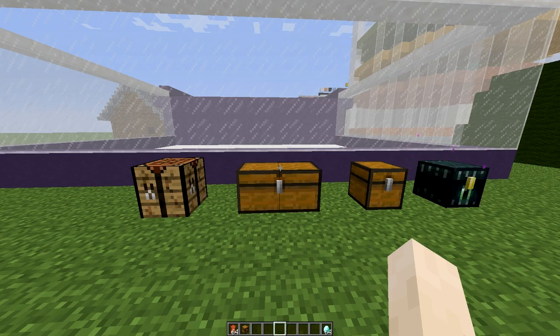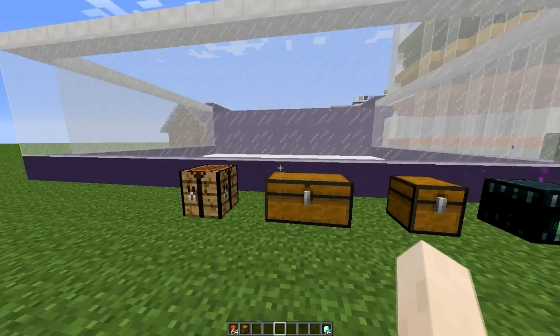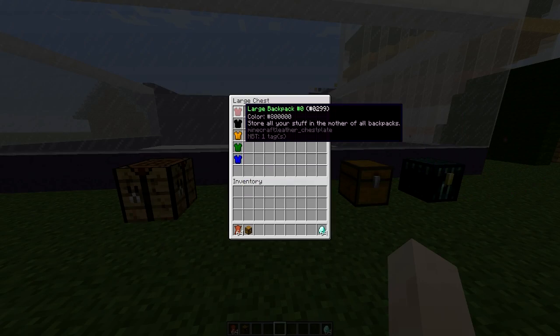Hey guys, welcome to another plugin tutorial. Today it's on backpacks. So this is a really awesome plugin which allows you to craft and use 5 different types of backpacks. So let's go through them now.